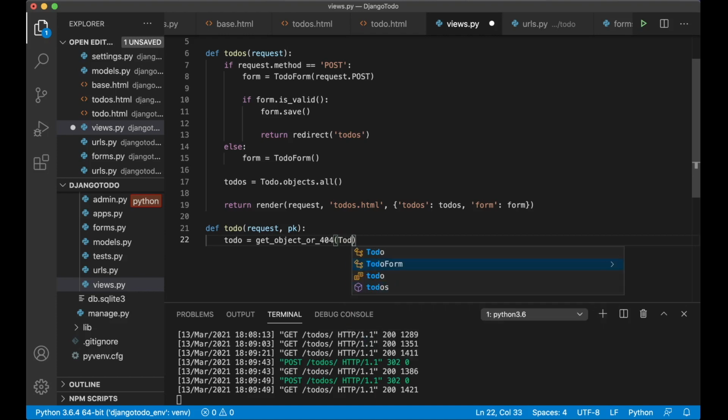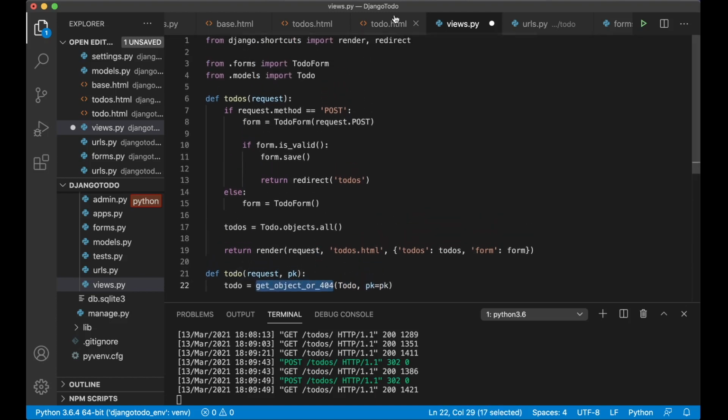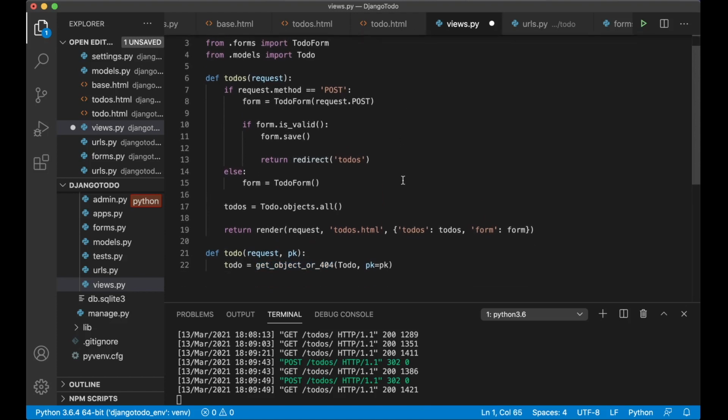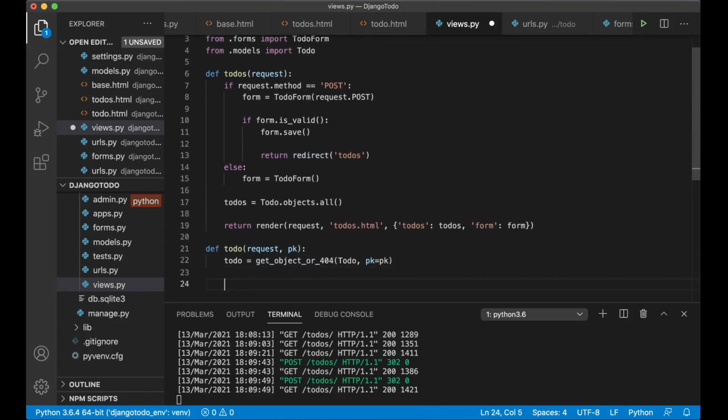And here we need to pass in the Todo model and primary key equals primary key. So it will only give us the to-do where the primary key is the same as we pass in. Now we just need to import this function at the top here. And then we can say return render(request, todo.html) and pass in todo.